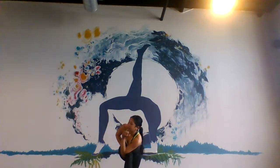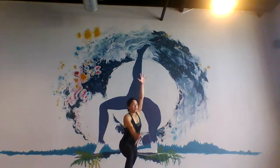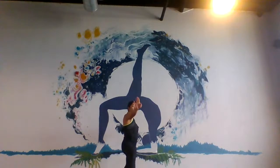Low lunge. Inhale, reach the arms high. Cactus the arms, hover the back knee. Breathe in, lift. Hands come to heart center, hinge forward. Twist over the right thigh. One breath to open. Stay just for a moment to reset. Then spin open. Find your feet. Warrior two. Tick-tock the arms.